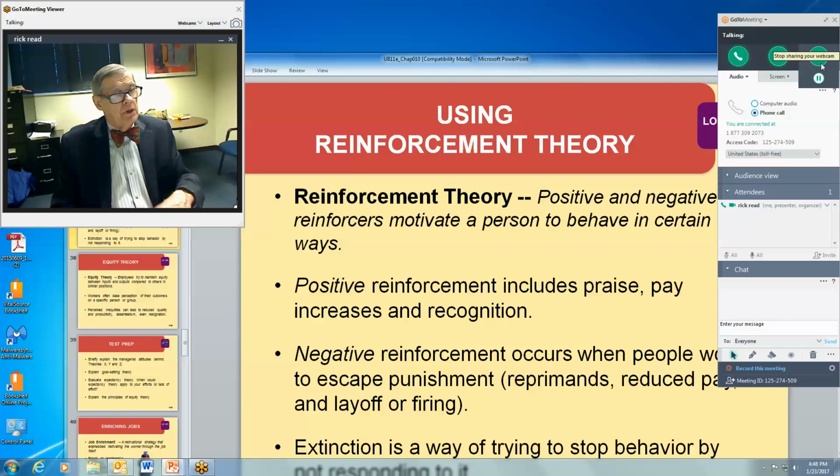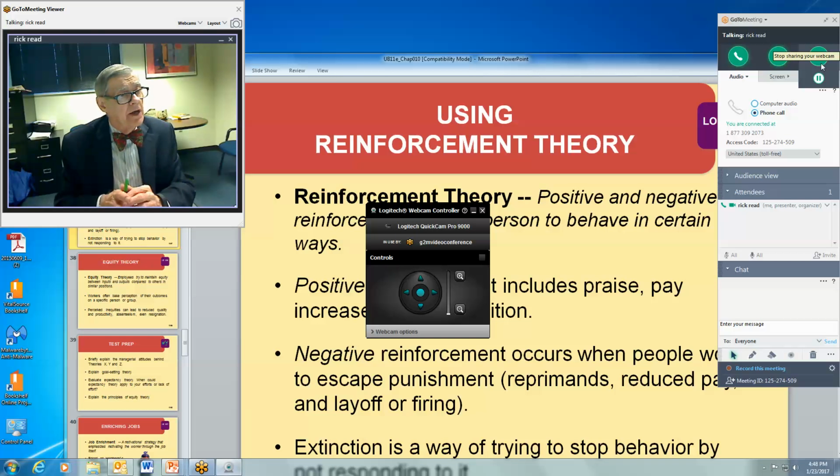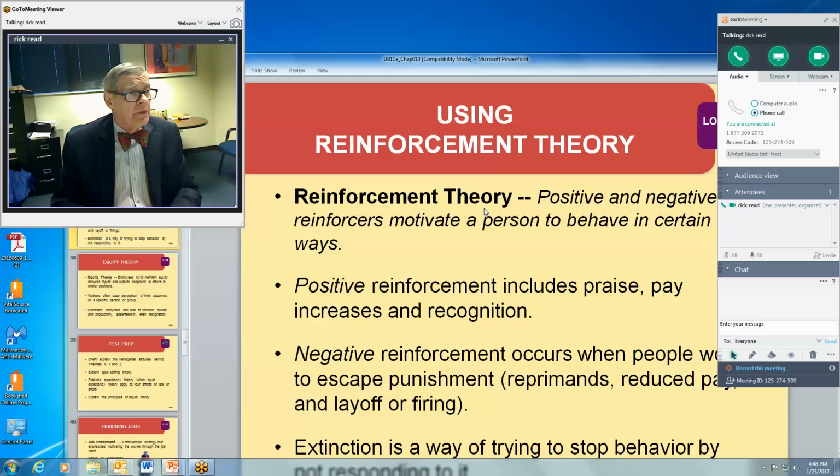Now, notice what all this is. I only used praise. I didn't use pay and I didn't use recognition. Now, of course, at times, praise will be part of recognition or vice versa, especially if you're doing this in an open forum. And the individual will understand this and we'll move forward.